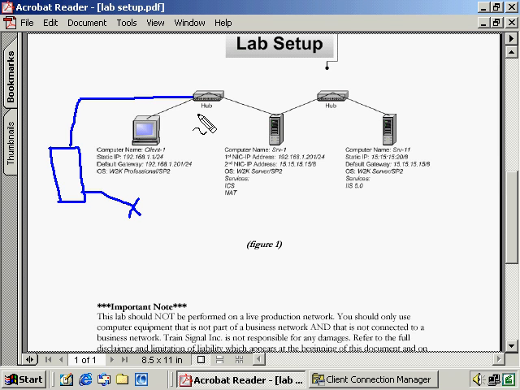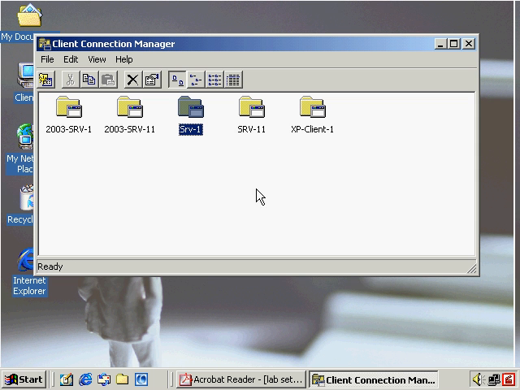Okay, so we're not going to worry too much about the physical topology because we want to focus on Terminal Services right now. But that's where we're going right now. We're starting from this machine before we connected over here to SRV1, and now we're going to go from Client 1 through a Windows 2003 router, through another hub here, which connects over to my XP machine. Okay, so we'll come back over here, and this is being done, remember, from a Windows 2000 client.